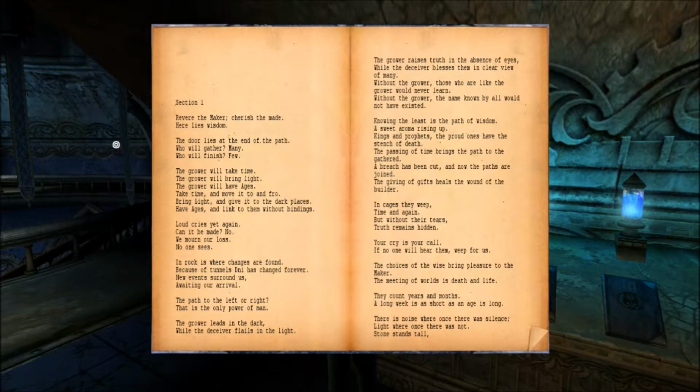Section 1. Revere the maker, cherish the maid. Here lies wisdom. The door lies at the end of the path. Who will gather? Many. Who will finish? Few. The grower will take time. The grower will bring light. The grower will have ages. Take time and move it to and fro. Bring light and give it to the dark places. Have ages and link to them without bindings. Loud cries yet again. Can it be made?